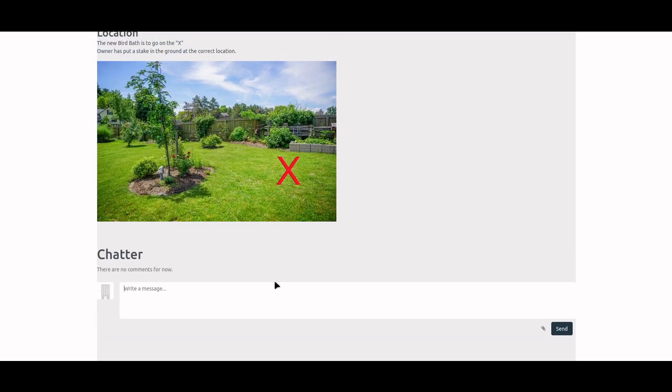And then at the bottom, I've got the chatter. So again, rather than sending emails backwards and forwards and losing track of which job was this, what were you referring to, we can put all the information in the chatter, and all the evidence is there in one place. Likewise, we can attach documents here.